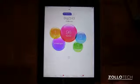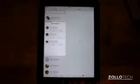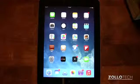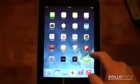So you can see it says how many games I have, friends, requests. If I tap on requests, we'll see what requests I have. It's a little bit slow, as you can tell. So there's some friend requests. You can see everything just looks a little bit different. Clock actually works now. It functions and moves in the background. So hopefully we'll see more of that with new icons.